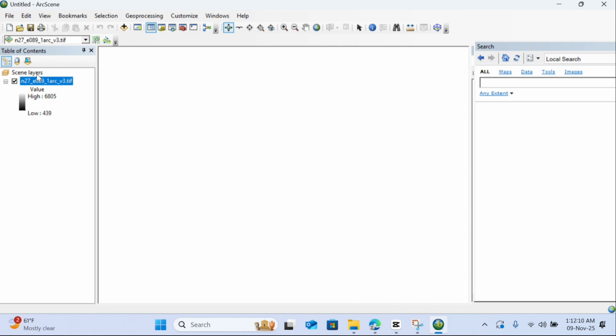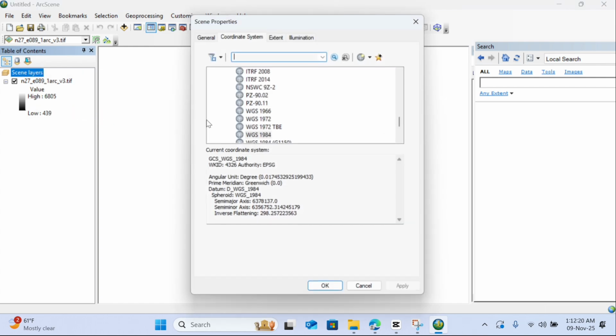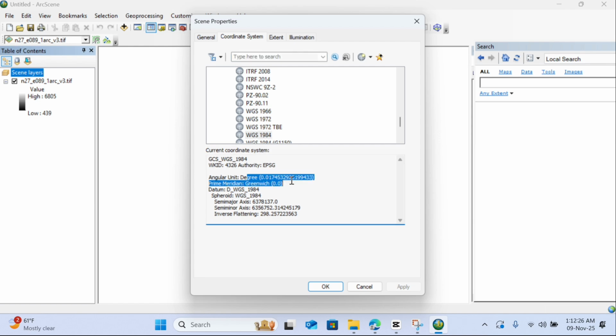Next step is projection. So we need to project both the scene layer and the raster layer. To project the scene layer, select the scene layer, scene properties. The current coordinate system is in GCS, which is an angular unit in degree.